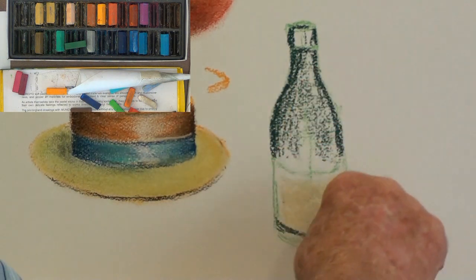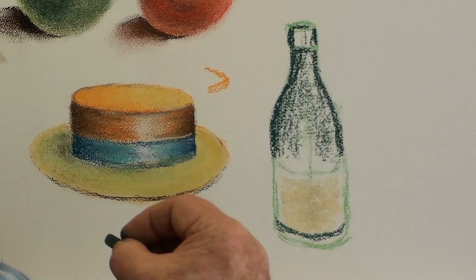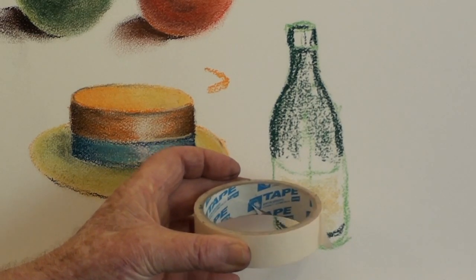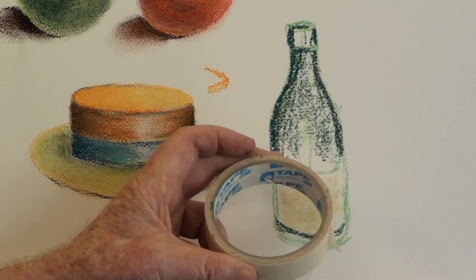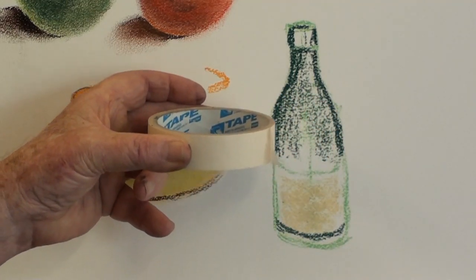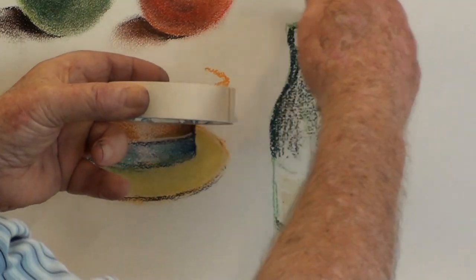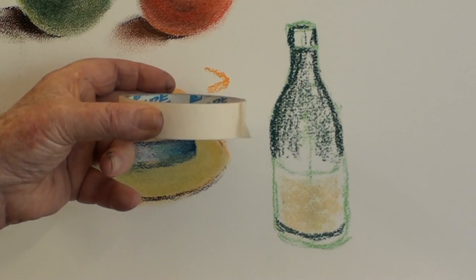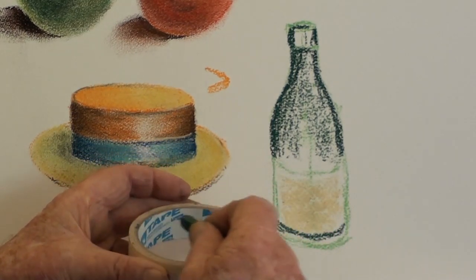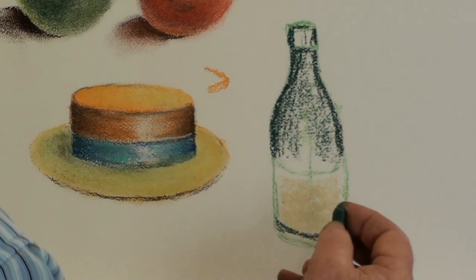Remember, the lower you go down, the more circular it is, the more you come up, the flatter it is. You can take a masking tape like this. If you're looking from the top, that's what you see. And as you start looking more downwards, the shape will get rounder until you get that. So the shape down here is when you're looking down into it. And as you go up, it gets flatter and flatter until you see that shape. And if your eye is exactly level with the top, that will be absolutely flat. Then you won't see anything. As you look down into the bottle, it'd be like that. And down the bottom, the rounding is rounded. A lot of people make that flat, and it looks like the bottle is sort of falling over.